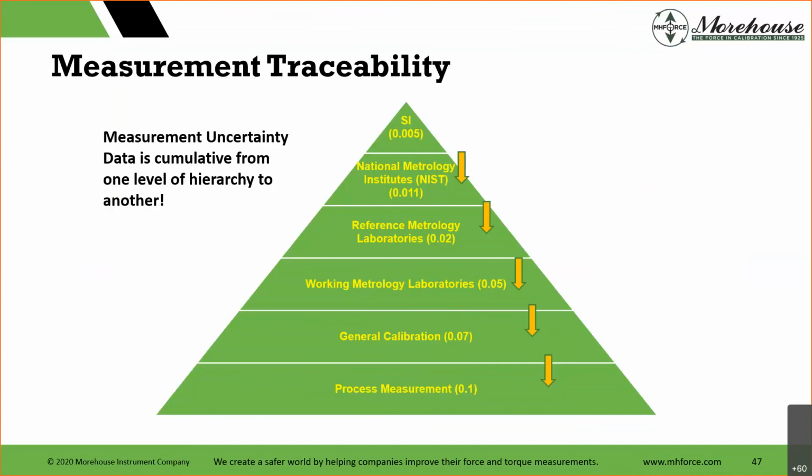But here's how this works, right? Each level. So we start at the BIPM, back to SI usually, then NIST makes a measurement and calculates the uncertainty. They have to absorb that other lab's uncertainty. Their uncertainty can never be better than the lab before them. Then you have a reference laboratory. What's happening? Uncertainty is getting larger, larger, larger.